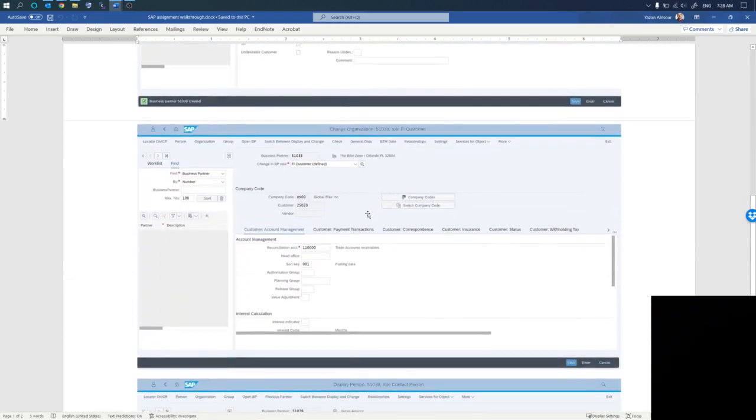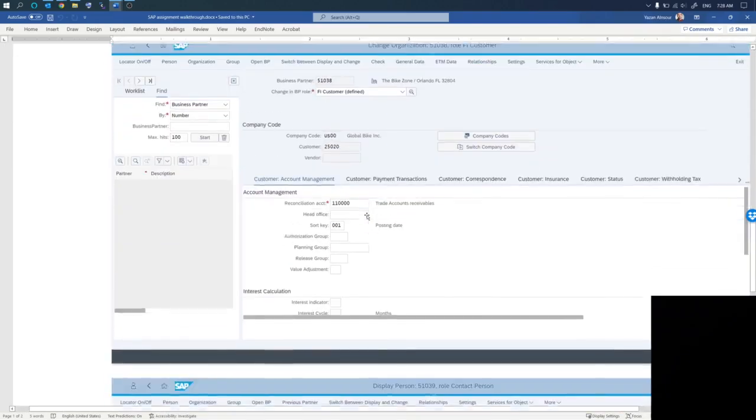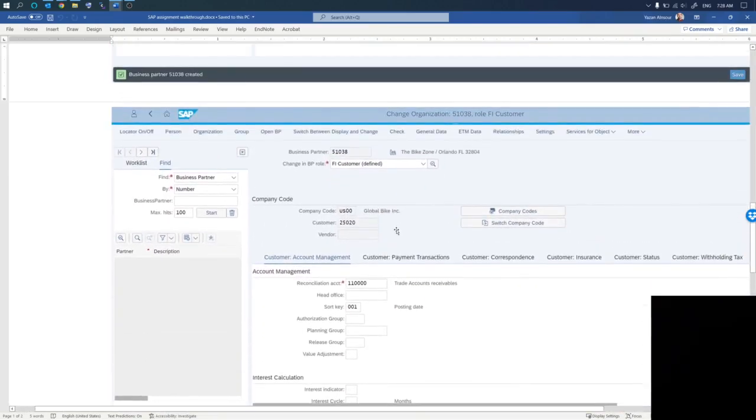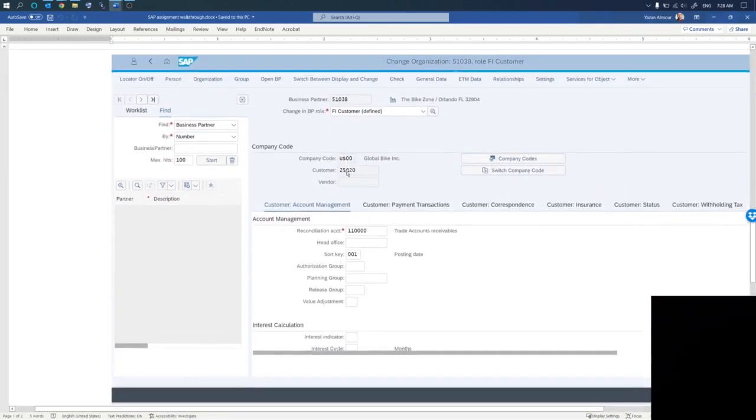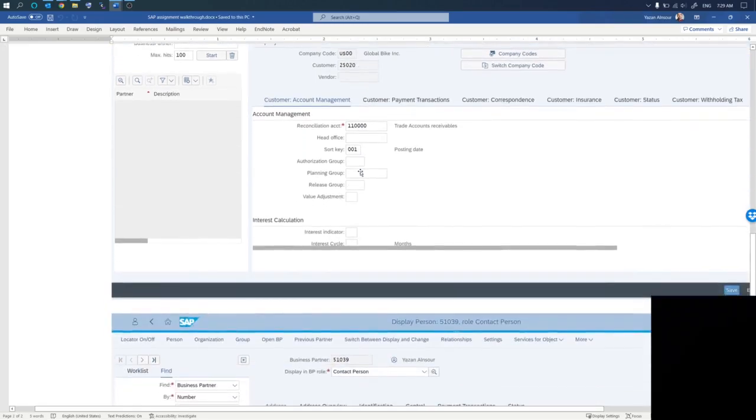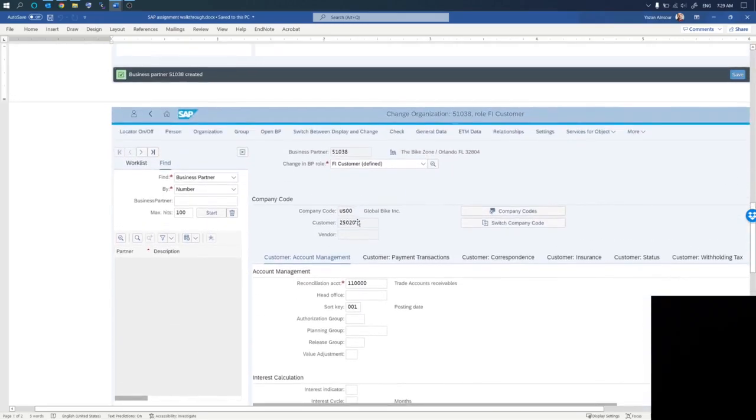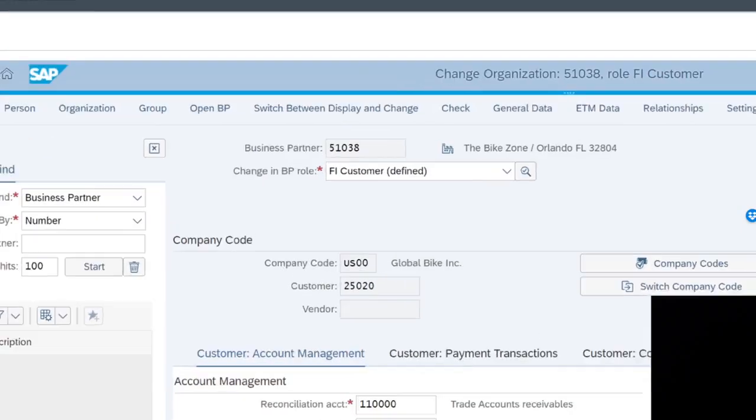All right, here it is. My customer number is 25020. Now this is the business partner number. Those are two different things.